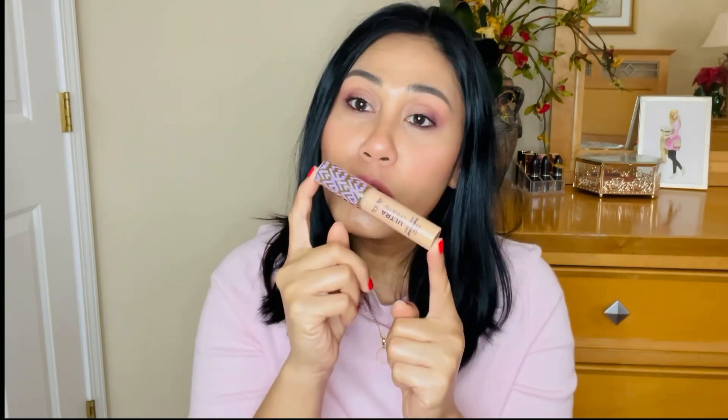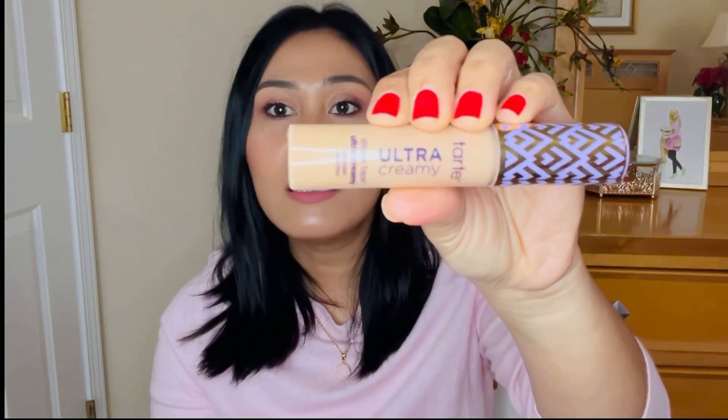First off, this is not new to anyone — if you put on makeup you've probably heard of Tarte Shape Tape. But I actually have a love-hate relationship with the original Shape Tape. This one, though — it says 'Ultra Creamy' — this is the way to go. This is the one I highly recommend. It's a creamier version of the original, full coverage but with a more hydrated finish. The old one was kind of drying; it made me look older, settled into my creases, and around acne it would crack.